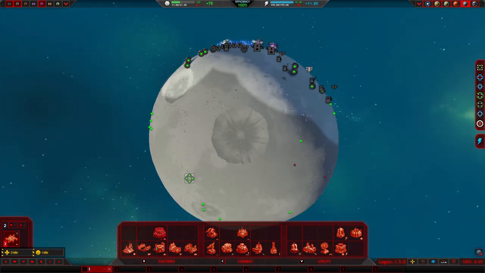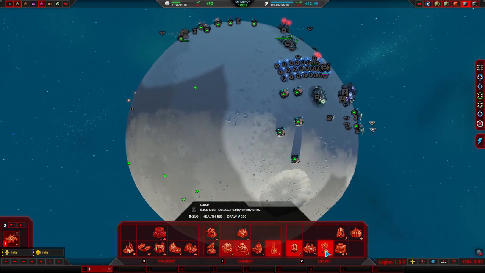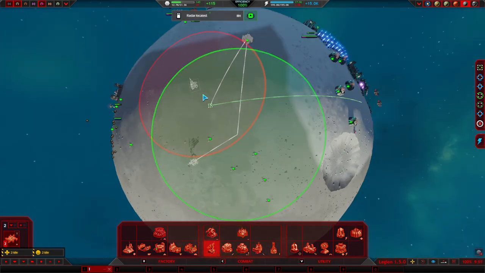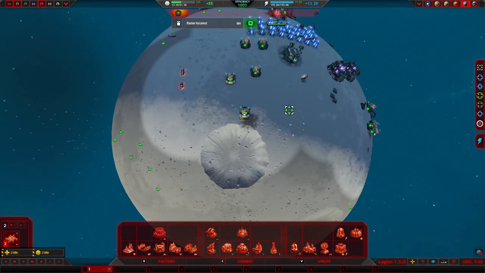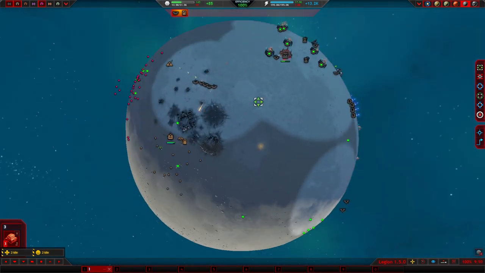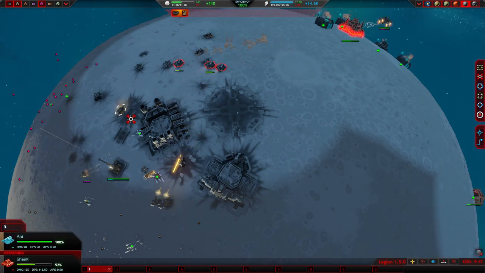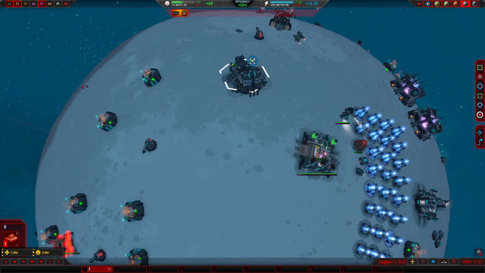Well, we know we can actually expand over here. So we're going to do that. We're going to build metal extractors over here, followed by some occasional jackals and shredders. These guys are actually doing a pretty good job of pushing through and doing some damage, which is cool, which is good to see. Because these two are too busy fighting each other, which gives me a little bit of time to actually prepare.